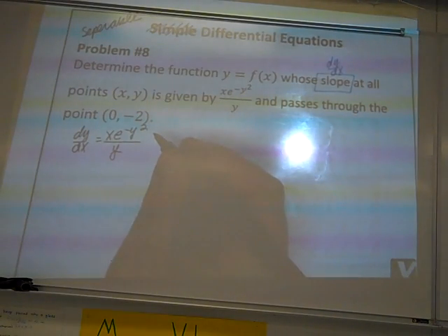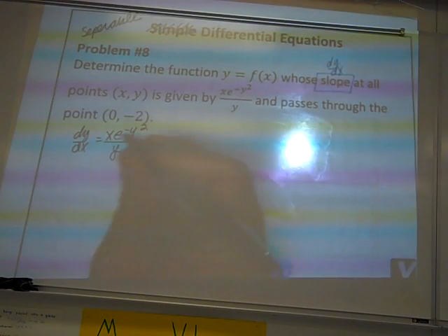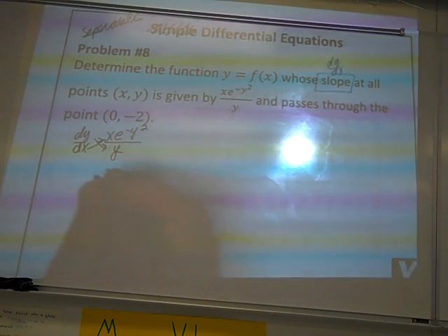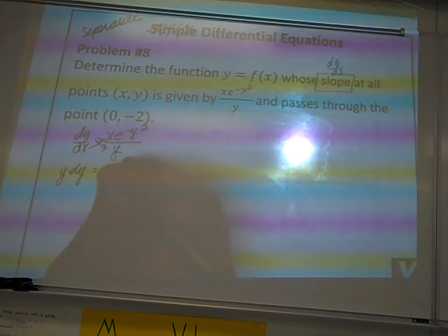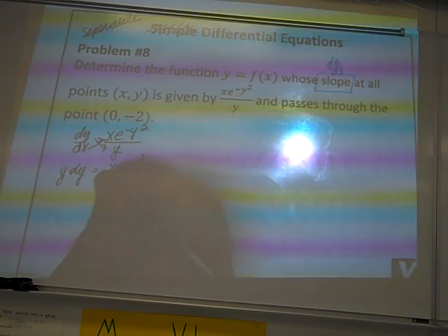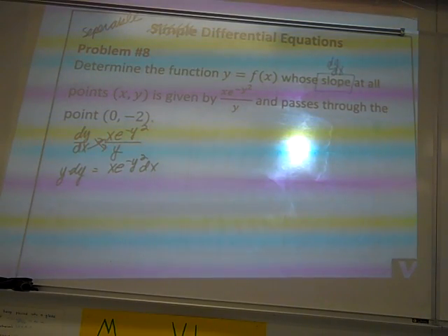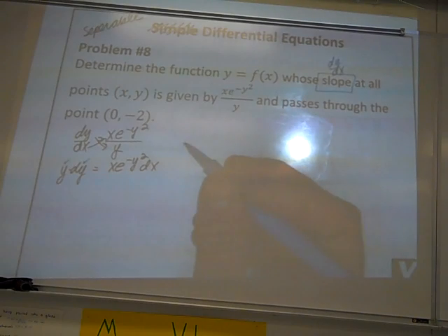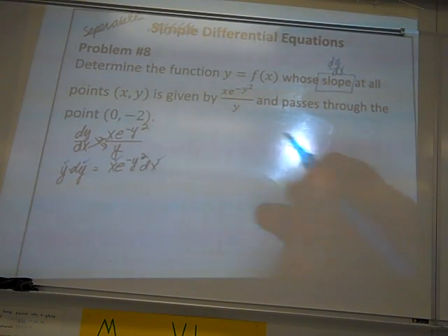So this separable differential equations, I've got y's and x's on both sides. I have a fraction equal to a fraction. That's a proportion. I like to cross multiply when I see proportions. It doesn't always work, but let's see what happens. Y times dy equals x e to the negative y squared dx. Let's do the check. Have I separated the variables? Y and y, good, those are on the same side. I have x and x, good.